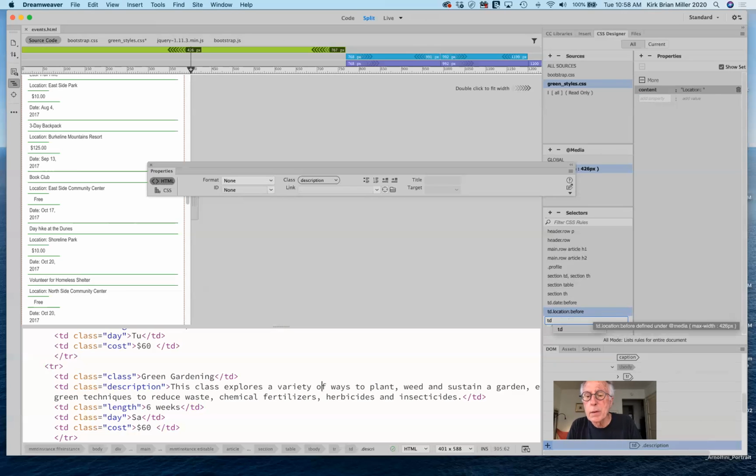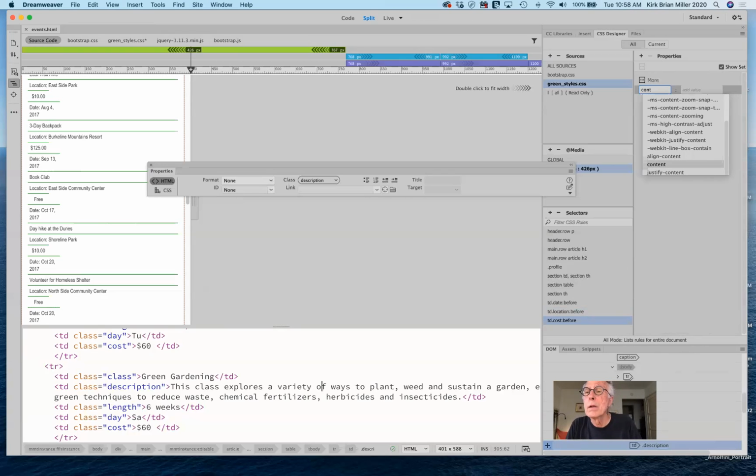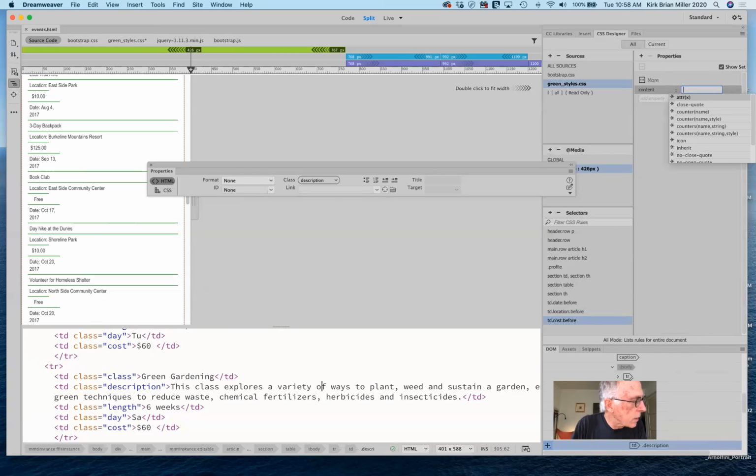Table data, period, cost. Before. And again, we're going to go back up here and look at content. And this is going to be the same thing.